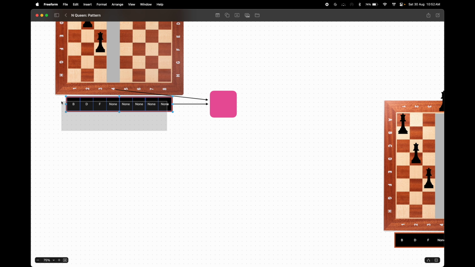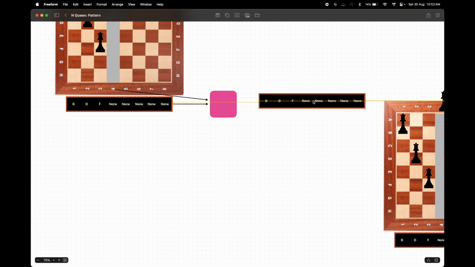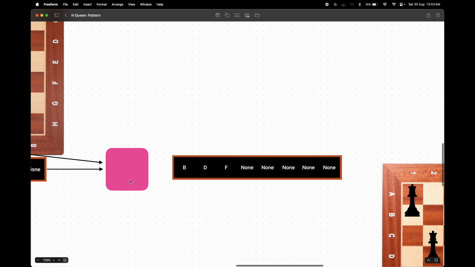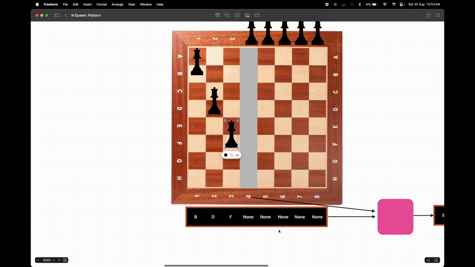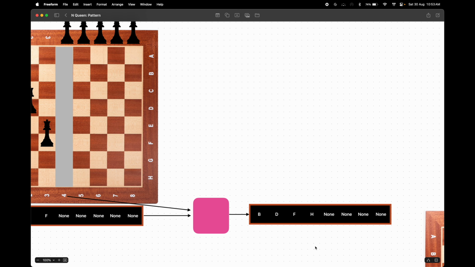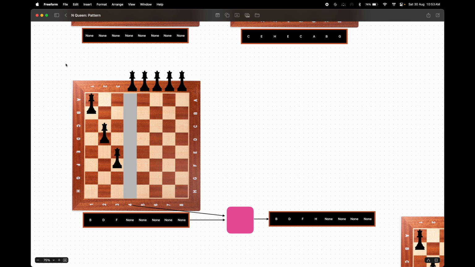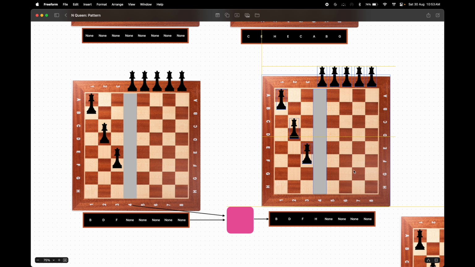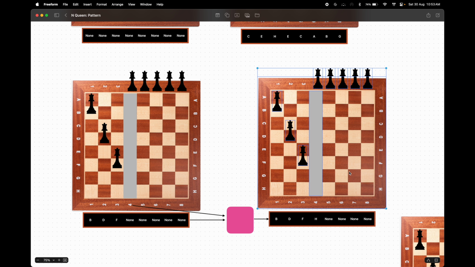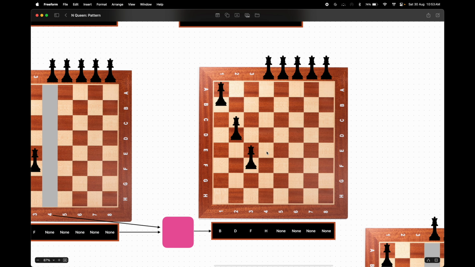This will output me a board configuration, keeping the queen at a certain level, let's say H. It will keep the queen at H position, which will make the board look like this, and this will be kept here.